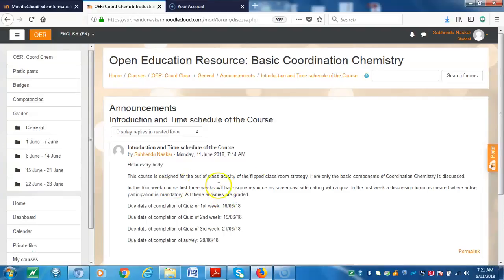Here is a brief introduction on how the strategy has been adapted in terms of implementing the flipped classroom. This is for the out of class activity. So here is the due date of the quizzes and survey to be submitted.